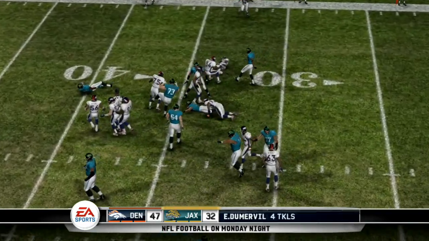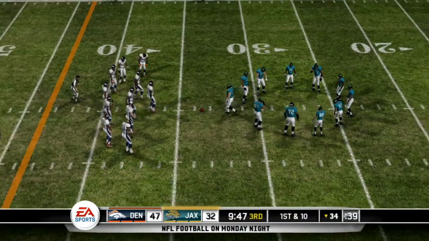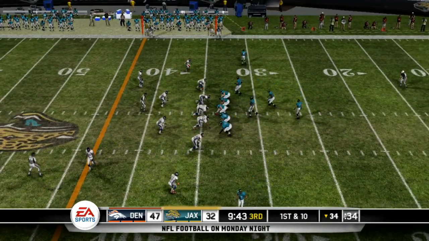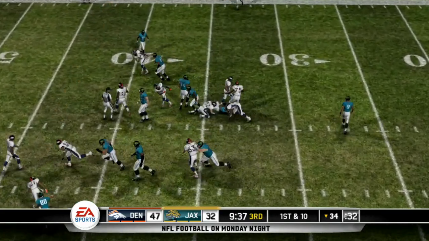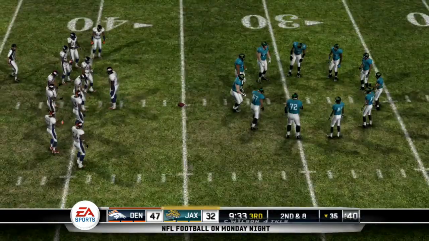Jones-Drew gets the call again. Those are the kind of runs that really wear a defense down. You just keep pounding it in there, 3 yards, 4 yards, pick up four there, and a first down. They hand it off. He gets out to about the 35-yard line. Wilson is there on the tackle.